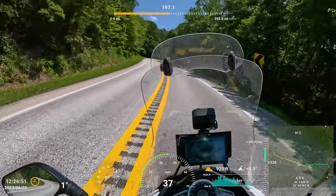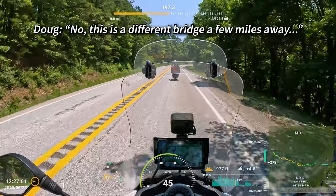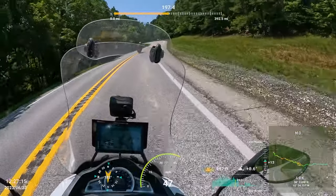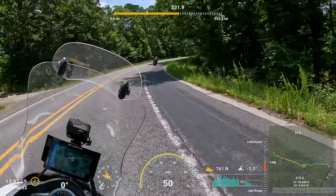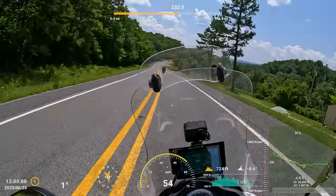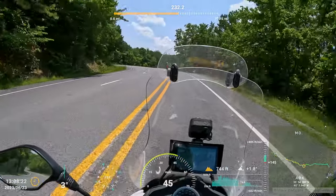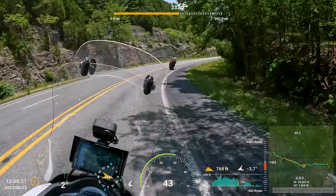Okay. All right, let's do it. We didn't stop there, did we? That's not the place where we stopped before. Okay. Right, right, right. Yeah, that'd be a neat stop. It's cool that we're riding back through some areas that we've already traveled. Odd corner, radius, then flattened out and then tightened up real quick. That was a strange one.